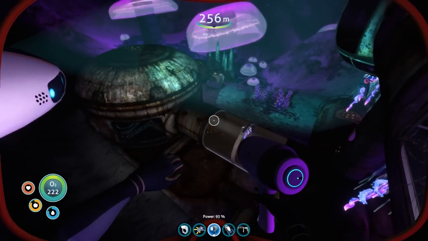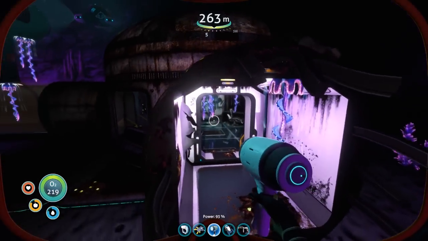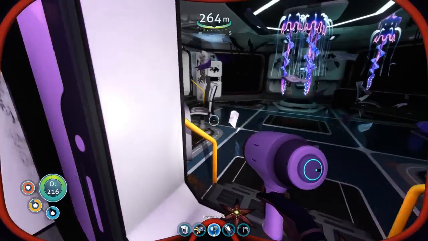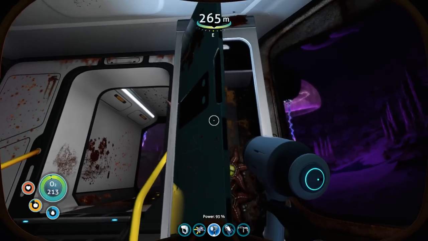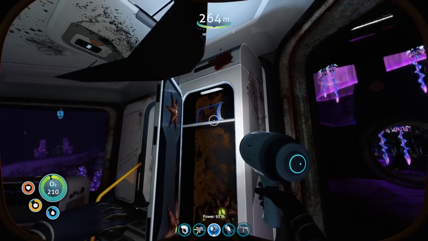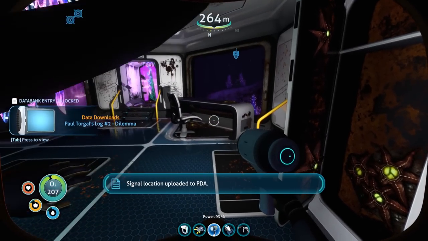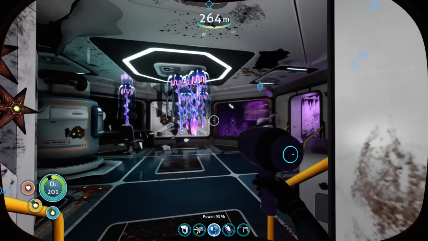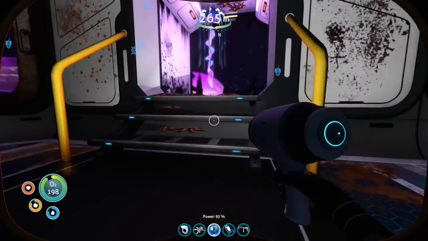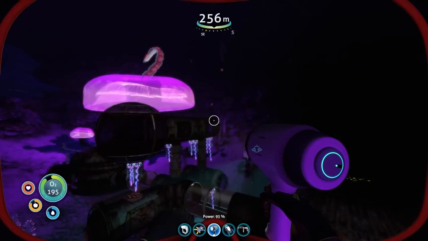Now, I have to remember that I am not defenseless anymore. I can push him away. Yeah, he was almost clipping through this thing. Oh, right there it is. A banned PDA. Come on. Location uploaded to PDA. Paul Torgal's log number 2, dilemma. Integrating new PDA data. Okay, I'm gonna go out and get in the Seamoth real quick.